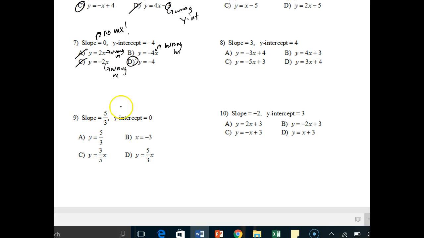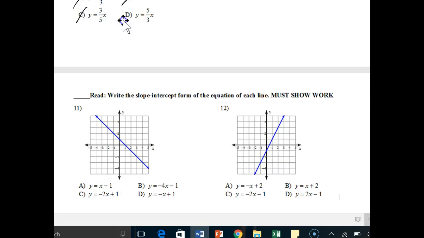So a slope of 5/3 and a y-intercept of 0. Remember, when it's 0, there's going to be no b in the equation. So it's going to look something like y equals mx, but no b, right? So something as simple as you have to have the x attached. So that's wrong. That's an undefined graph, right? X equals is always an undefined graph. Y equals 5/3, that's a 0 slope graph, so that's wrong. They need the x part, they missed that. Y equals 3/5 x looks like the right answer, but look closely, it says 5/3, so that's also wrong. And so D is your right answer.